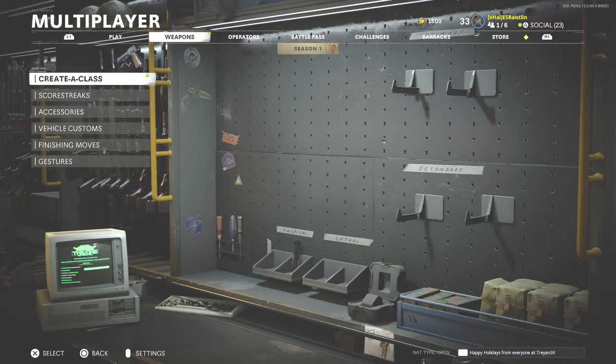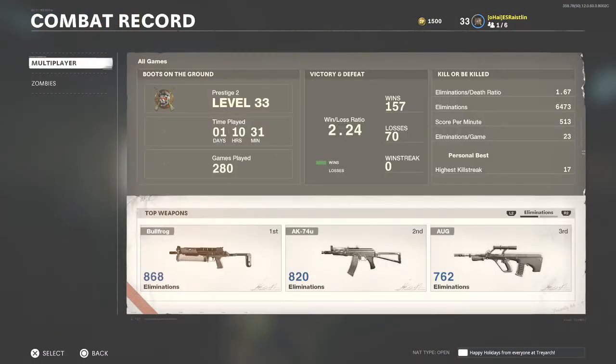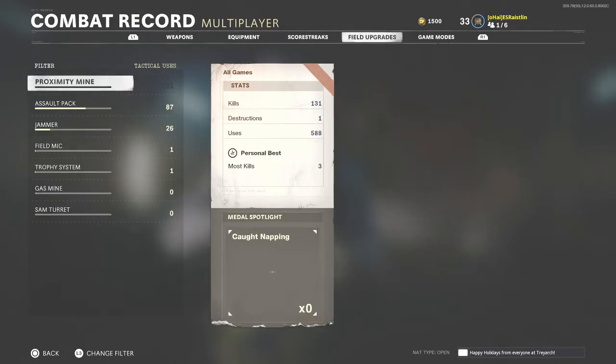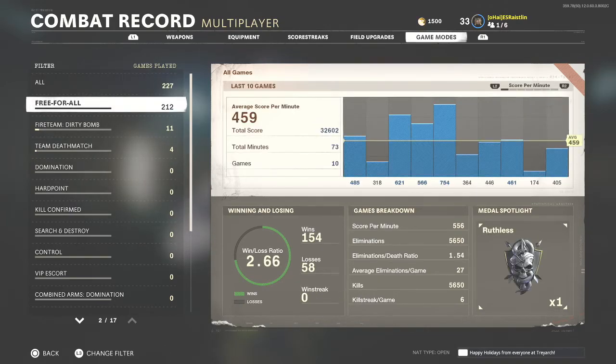So as a quick snapshot for you guys, as of this tutorial, where I'm at when it comes to free-for-all, you'll see I've played a total of 227 games here. Majority of them are free-for-all. Okay, so I'm coming with a 2.6 win-loss ratio. The goal is we want to hit 3.0 at some point, so we're on the way to that. 154 wins, 58 losses. And then we're also currently at a 1.54 ED. We're on the road to get that to 1.75, hopefully, and then from there we can move on to 2.0 when it comes to free-for-all.